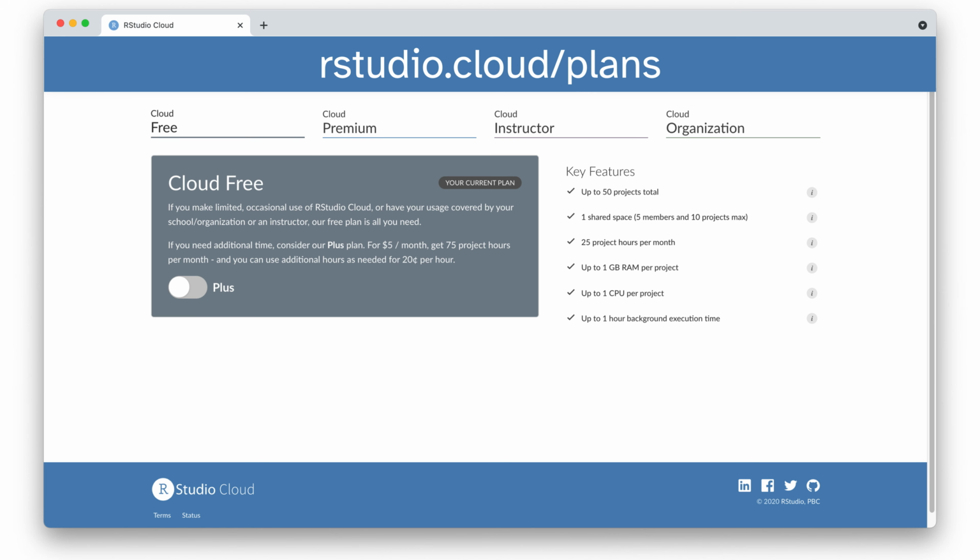And if you are going to be using RStudio Cloud for teaching or for other purposes where you think there will be heavy usage, lots of students, or lots of projects, take a look at the pricing options. There is always a free option, although as soon as you're thinking about a classroom with a substantial number of students, the free option may not be sufficient anymore. So I would recommend especially taking a look at the Cloud Instructor pricing plan, and also reaching out to the RStudio sales folks who work on this to describe your situation, the number of students and the type of course you're teaching, to let them help guide you to figure out the best pricing option for you.